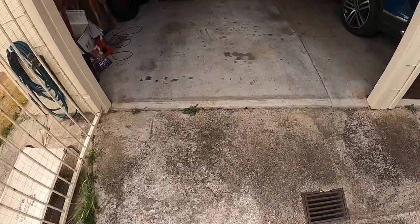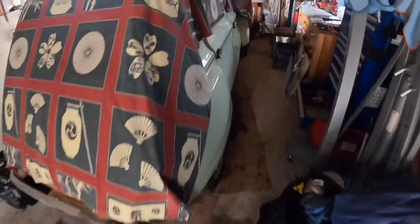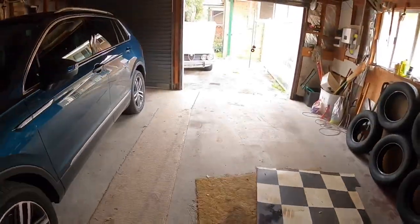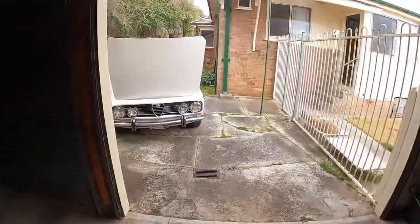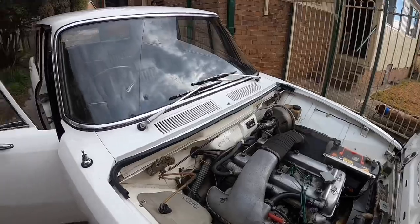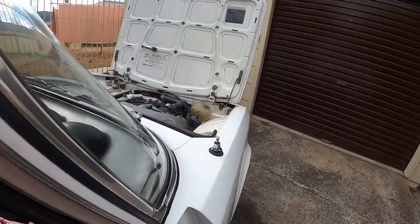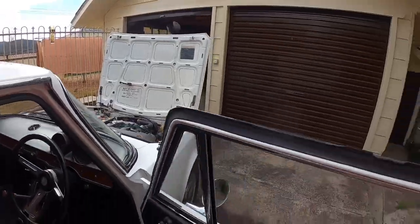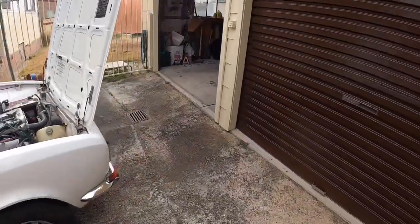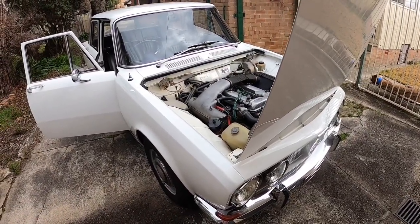So far I've been buying parts from Classic Alfa in the UK, who have been really good — they got me out the bits and those filters, I think I had them in a week. And I ordered the clutch master and slave cylinder, flexible hose between the two, and a couple of circlips because the slave is actually held in by circlips — and they're already on their way. They cleared Frankfurt this morning our time, so hopefully they'll be here by the end of this coming week, because I've got Thursday and Friday off and I'd like to get that clutch master and slave changed.